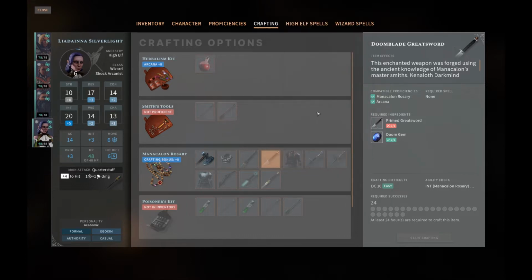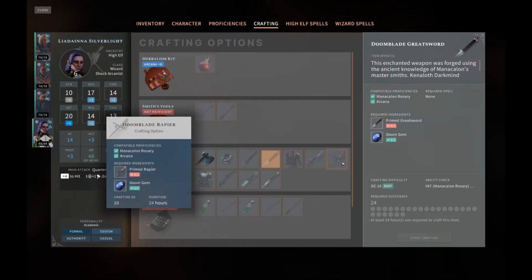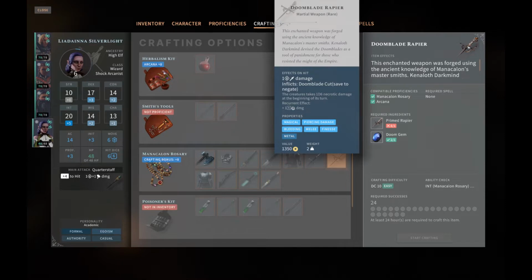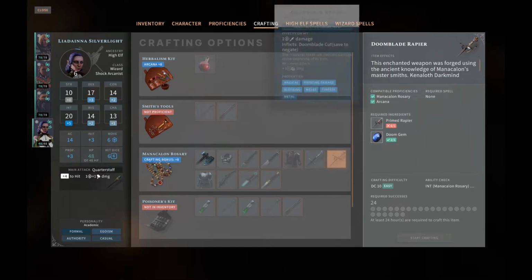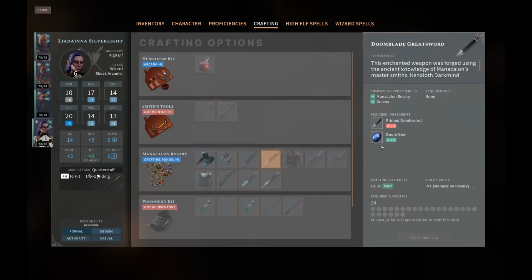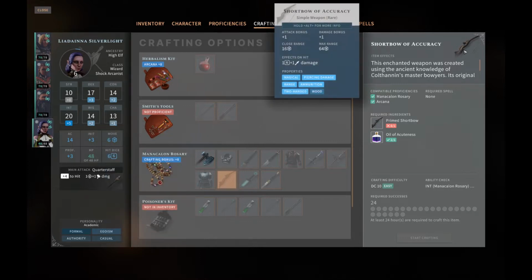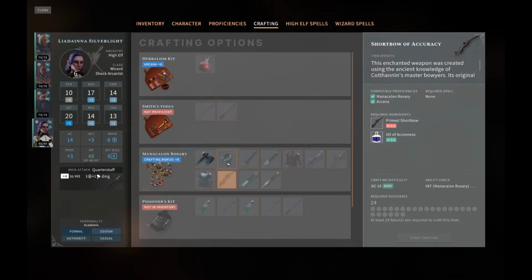So there are enemies that are immune to necrotic damage, so it's not brilliant against everyone. And I'm also wondering if we do this Doomblade Rapier as well, because that could be used by our Ranger. They can have that and the dagger. And then on their turns, they're going to be doing a lot of damage. So we want a primed Rapier, I think, a primed Greatsword, a primed Dagger, definitely. Could even improve her shortbow as well, which she does use.